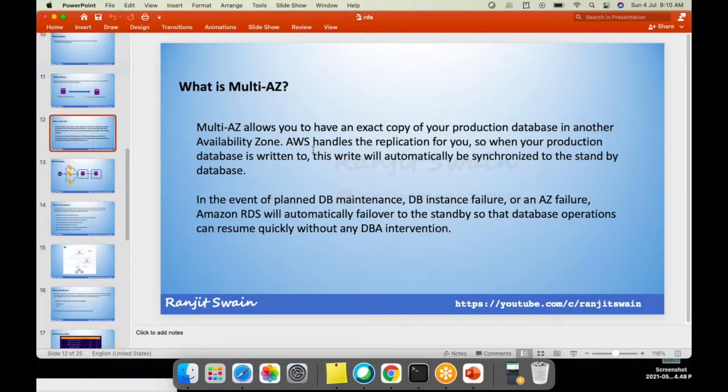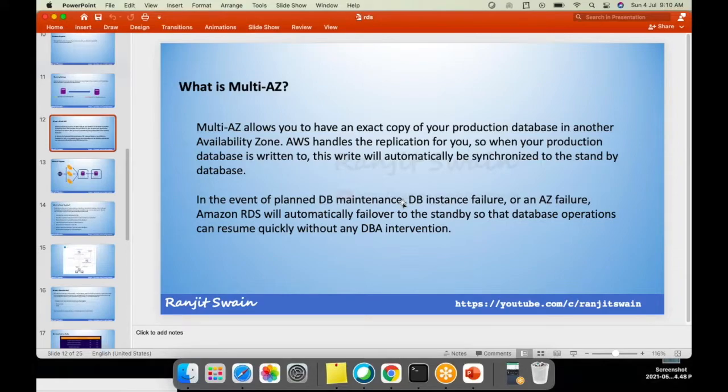AWS will handle this. What happens in the event of planned DB maintenance, DB instance failure, or any availability zone failure, Amazon RDS will automatically fail over to the standby, so that database operations can resume quickly without any DBA intervention. Normally, if there is no multi-availability setup in companies, no disaster setup, no automatic failover and failback setup, what they used to do, they used to do it manually.